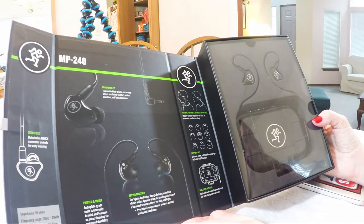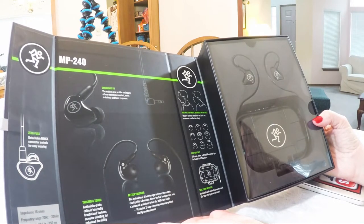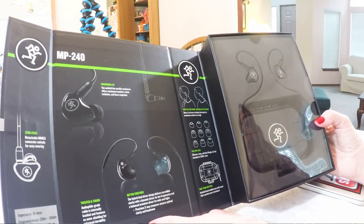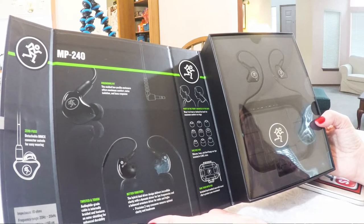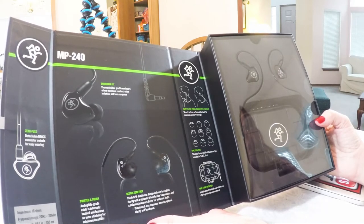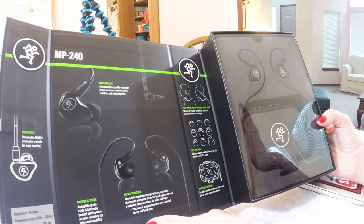Twisted and tough. Audiophile grade cable is internally braided. Oh, and features an outer shielding for enhanced durability. Better together, the hybrid dual driver design delivers incredible clarity: a dynamic driver for low frequencies, and a balanced armature driver for mids and highs. Precision two-way crossover ensures optimal clarity and headroom.